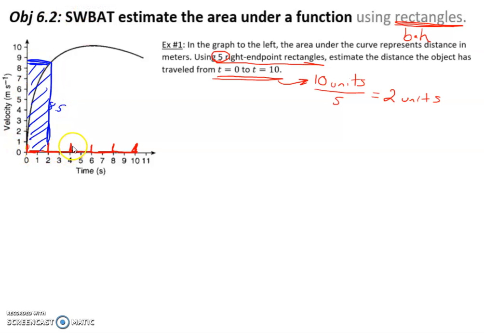The next one, if I go from 4, so from 2 to 4, the right side of that is 4. If I go up from 4 to the function and I create a rectangle there, that height seems to be about 10. So first rectangle, the right side had a height of 8.5. Second one on the right side had a height of 10. I'm going to keep changing colors and keep doing this. This next one, maybe just a little taller, let's say like 10.2. Just estimating here, of course.